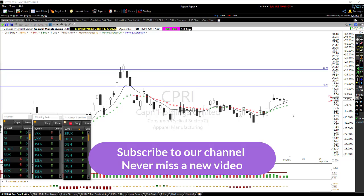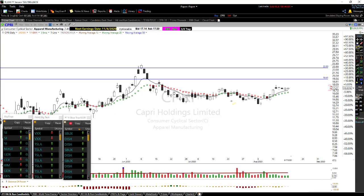CPRI. I'm going to put this line here. We have a low. We rallied up to a high. We kind of chopped around to the downside, made a low and a doji, then gapped right up. A little bit of consolidation right here. Nice little pullback. Then the bullish engulf rallied us up. Let's get my arrows out. Rallied us up, and now we're consolidating right to the T line here. Start to see bullish follow through.